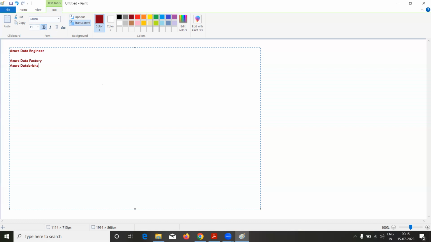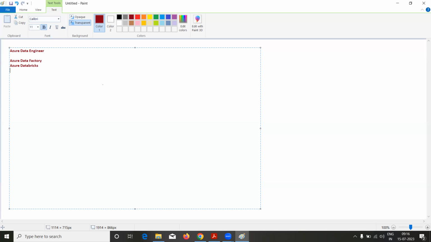While we are using these services, we need some data storages. Don't worry, if something is totally new, just listen to it. I will explain very thoroughly from scratch, the end-to-end flow, everything. I'm just telling you now what we are going to learn on our Azure platform while we are learning the Azure data engineering role. Okay, so these are the major resources.